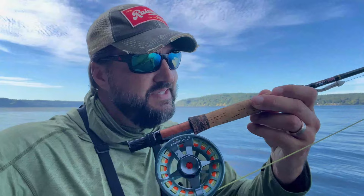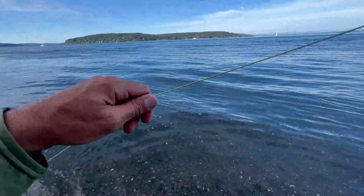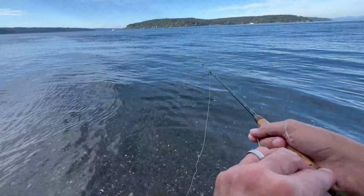Some people will fish an intermediate line, but I've had great luck with just a floating line in this outbound short. You can get an intermediate, but I think you're probably going to get stuck on the bottom. And then lastly, you've got to pack your patience, right? You're going to be picking off seaweed from your flies, your line, pretty much everything all day long. So you do have to pack your patience when it comes to sea run cutthroat fishing.